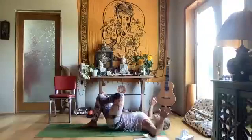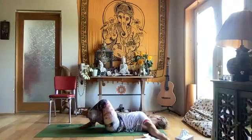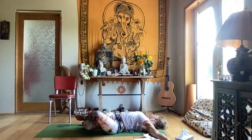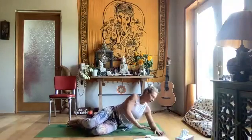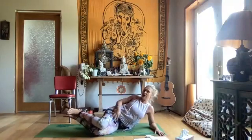And exhale your arms to the side, palms facing down, cross your legs. And when you're ready, exhale your knees to the left, look to the right. And from here, exhale and roll on to the left side, bend your knees. Just prop yourself on your forearm, coming into the clamshell exercises, feet together, knees 90 degrees, keep your heels together.